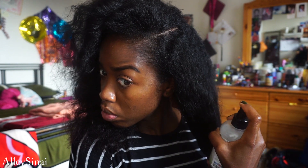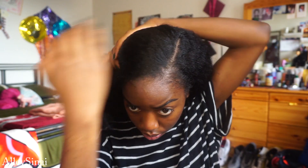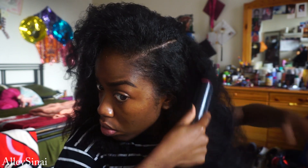The leave-in conditioner makes detangling a breeze and ensures my hair is really soft, which makes the bun come out even better. I massage it in the same way I did with the water, focusing on my ends and squeezing it into the rest of my hair shaft. Then I go in with the Talia Wajid natural hair styling cream — my go-to for this style or any protective style — focusing mainly on my ends, then lightly applying it to the rest of my hair and further detangling with my trusty Denman brush, which also helps give that really nice sleek blown-out look.